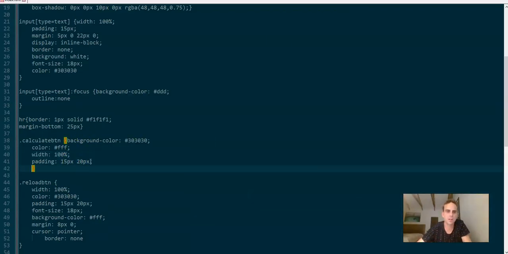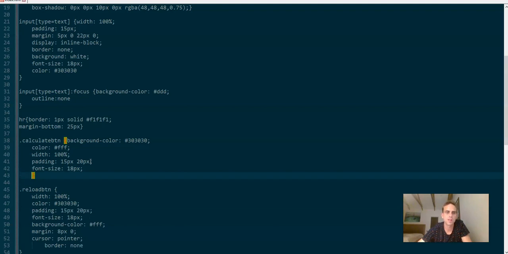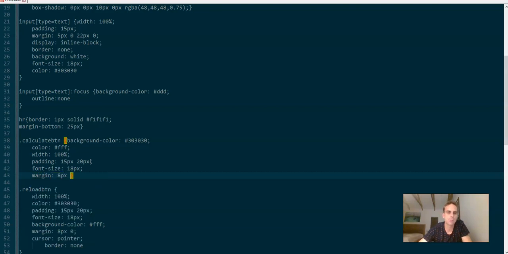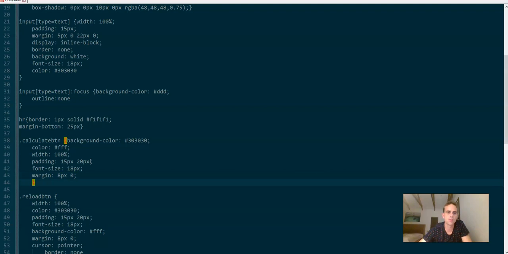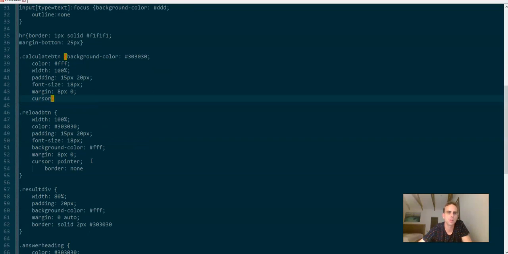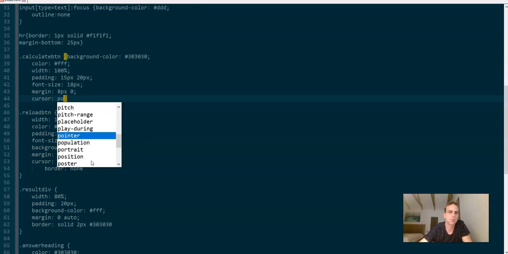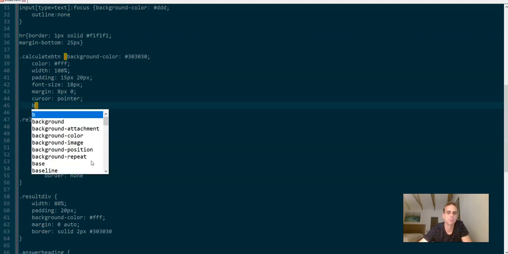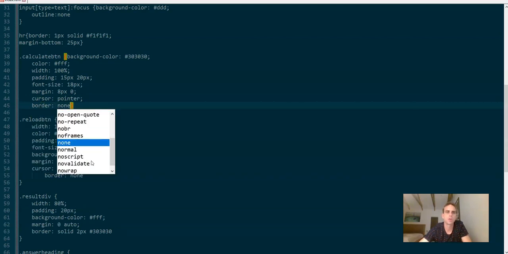Okay, font size, about 18 pixels. Let's do margin 8 pixels 0, and the cursor will be pointer, and then border none.